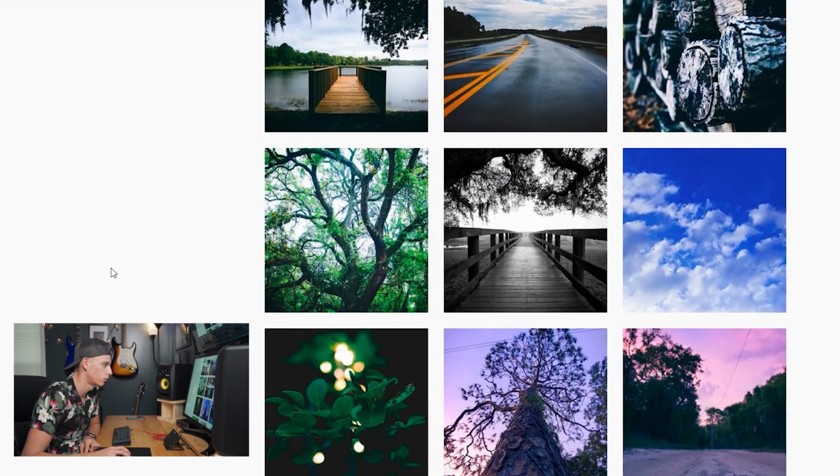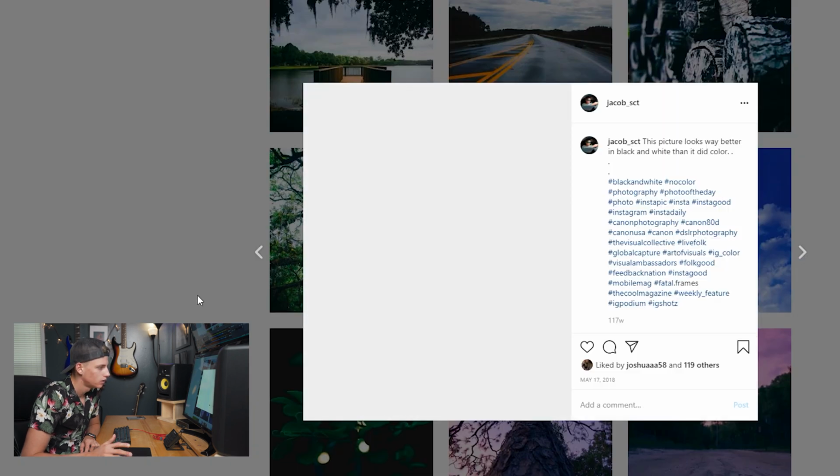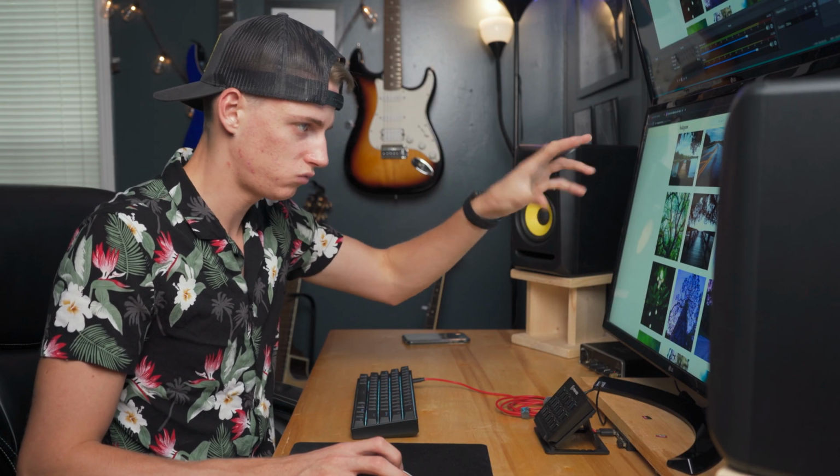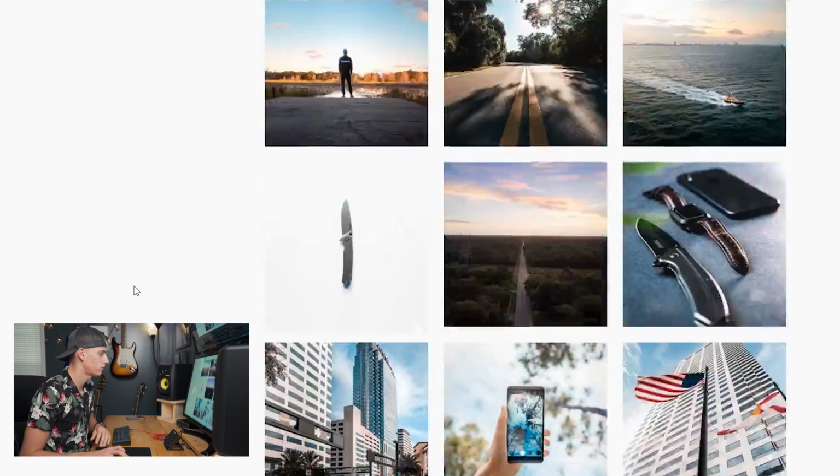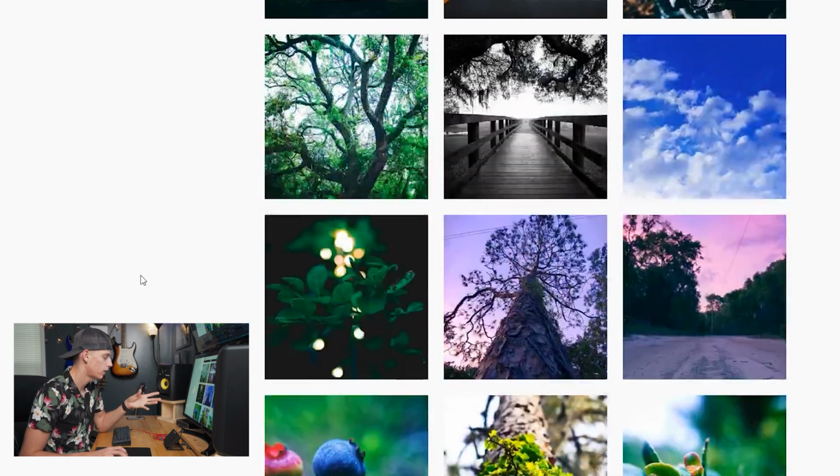This is where it starts getting a little cringe. That's not a bad photo. This is a time before I wasn't pretty much doing any photos at all besides just a little bit of Instagram. As you can tell, huge difference here. Absolutely massive difference compared to whatever the heck this is.